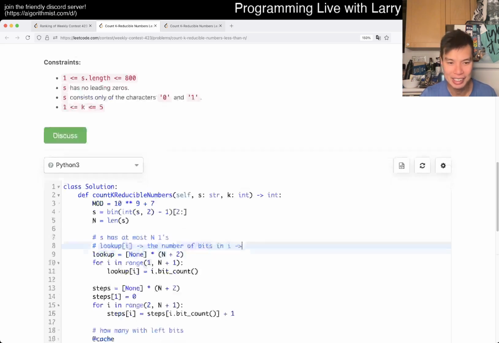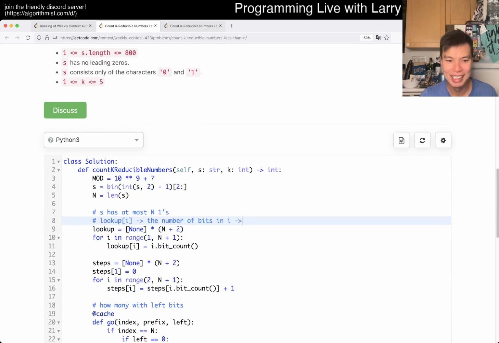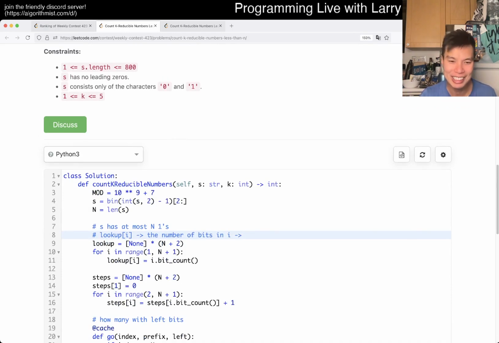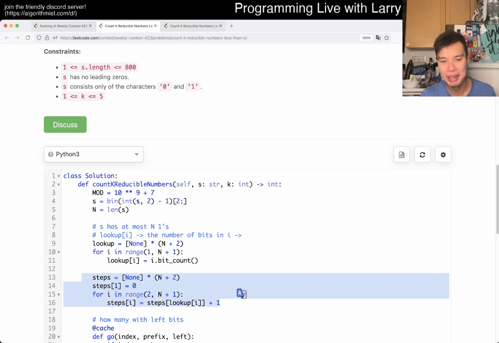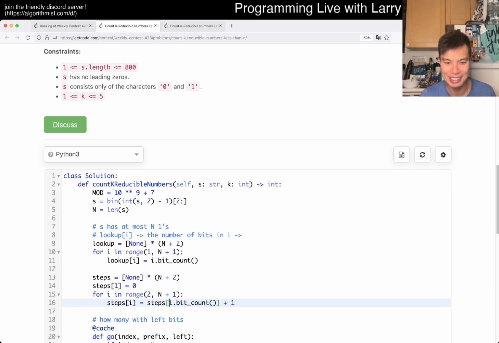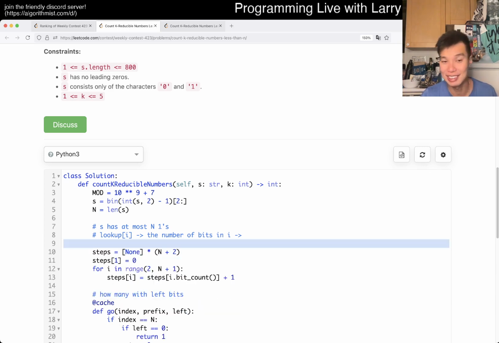But actually, did I even use it? No, I forgot that I was going to use it in like a breadth-first search or something like this, but it turns out that I did it here. So actually, I don't even need it because I didn't use it. It was so easy that I just wrote this thing instead, because I think the way that you probably want to do it is something like this. And if the function is a little bit more complicated, you can construct this dynamic programming in that way. But here you don't even need it. I forgot that I did it without thinking during the contest. This is contest code, right?